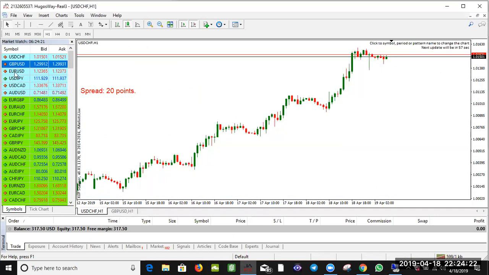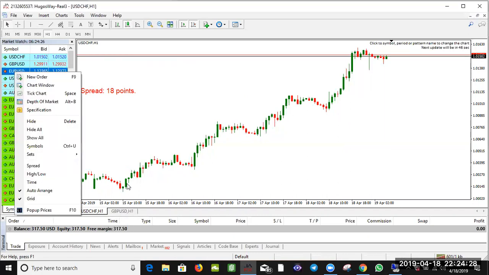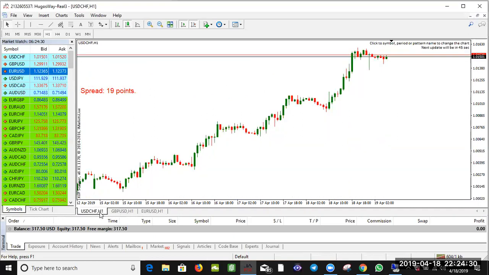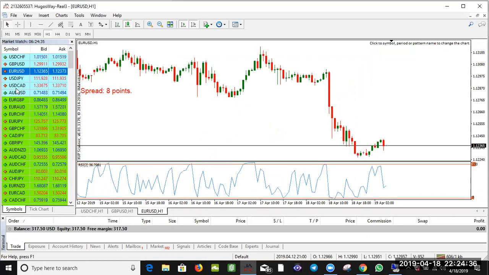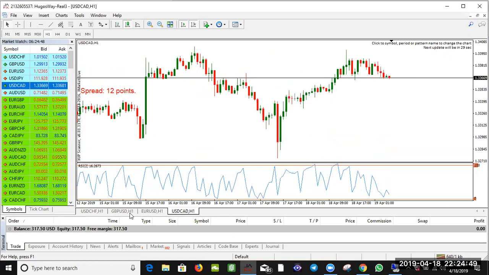Now if I add a third one, the Euro USD, I'm going to right click, chart window, boom. So I have them in tabs. Let's do one more, the US dollar CAD, Canadian dollar. Right click, chart window. And there's my 4th one.